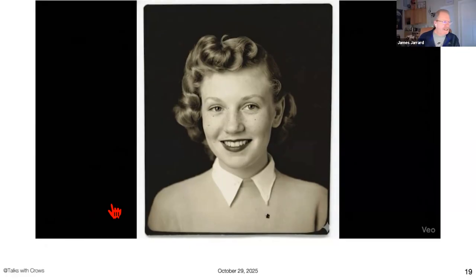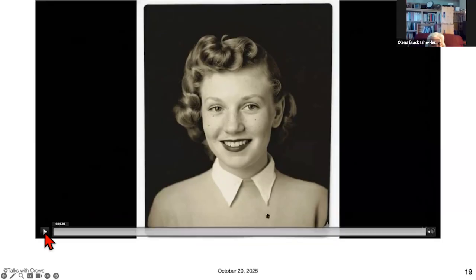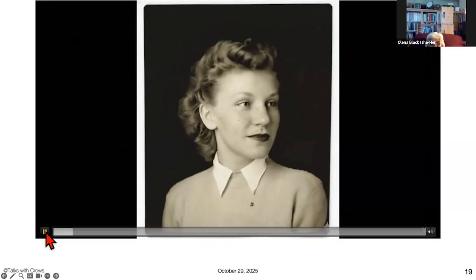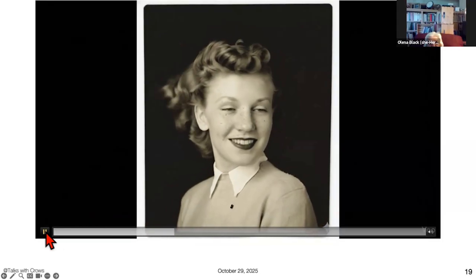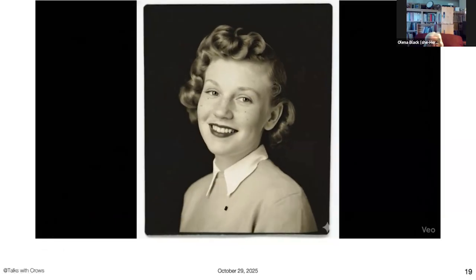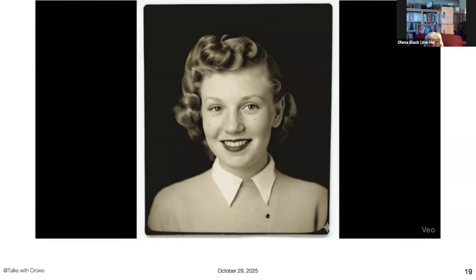Let's do that again. Raise your hand if you think that's a little freaky. Notice how, because of the flaws that were in the photograph, it assumes they were freckles and puts freckles on her face as part of the generation of the video.